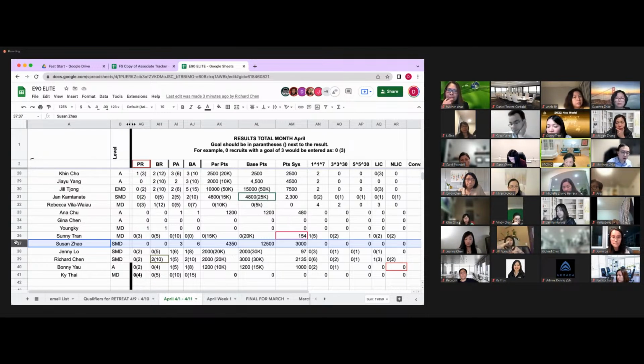Same thing as Yankee, I mean, Joanne, you need to pay attention, and also Sunny, you want to have 2 people plus license, which is good. Susanna, you have a 0 going on. You don't have a goal going on. And nobody under you wants to take a license, right?